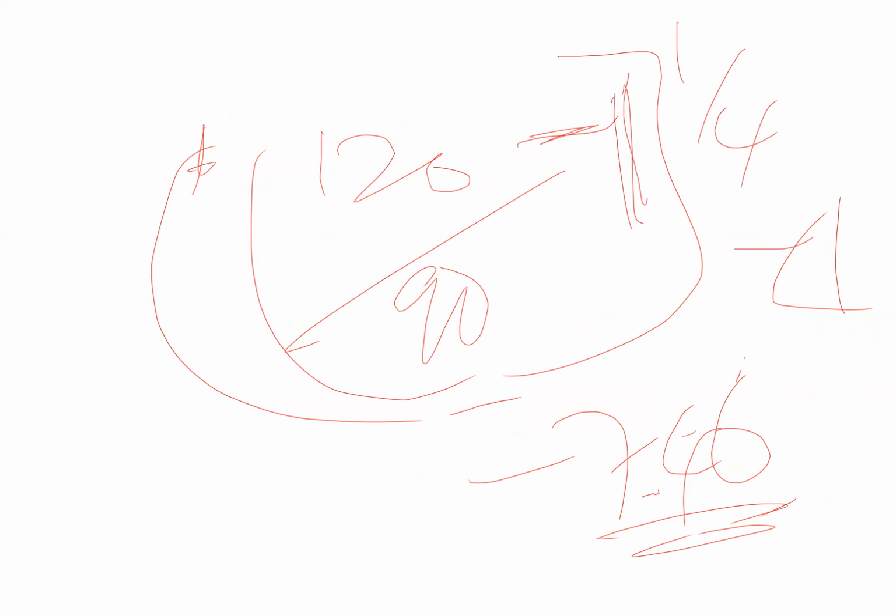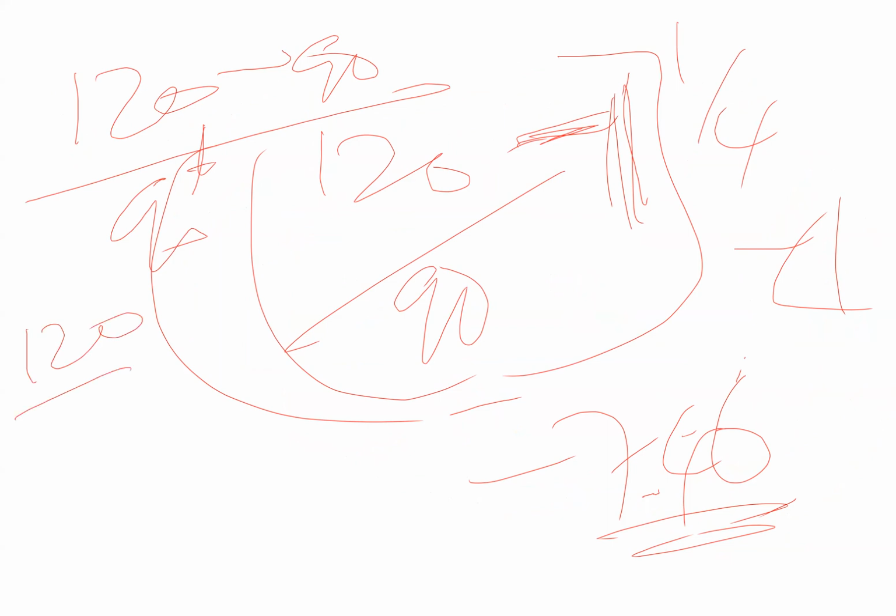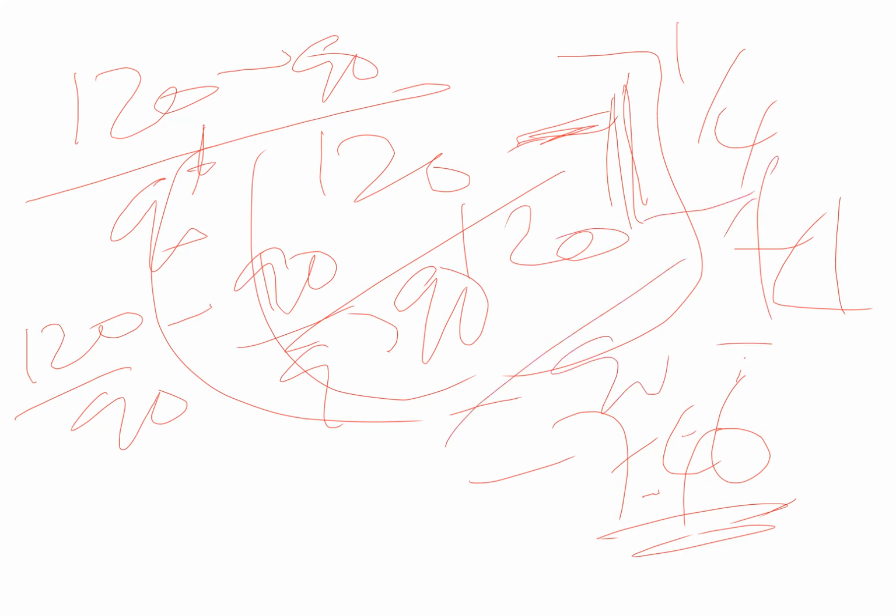So you see, you do more simplification because 120 minus 90 over 90 is as much as 120 over 90 minus 90 over 90. That is why I got 120 over 90 minus 1 before. So it's the same thing. Are we there? Yes, we are here. Okay. So that's how this one too works.